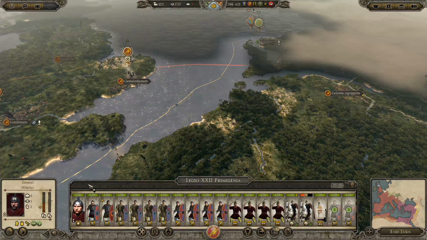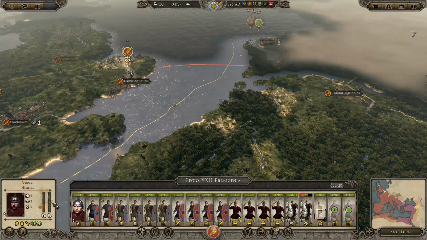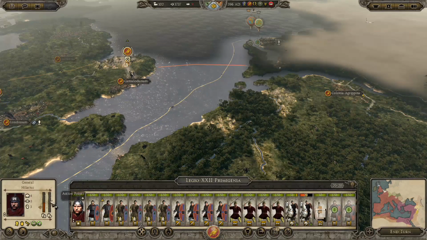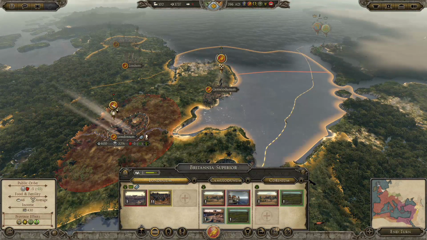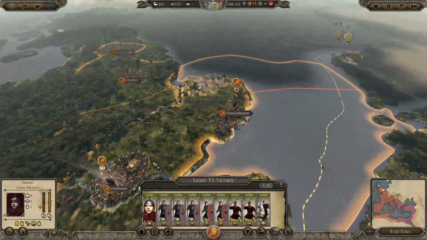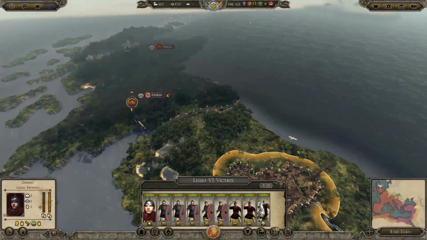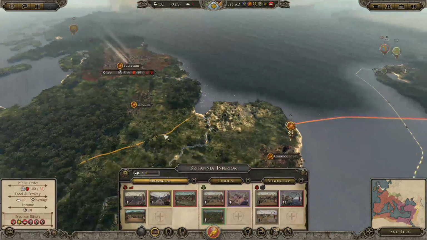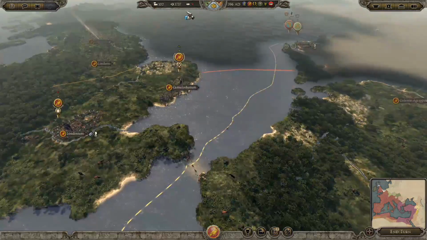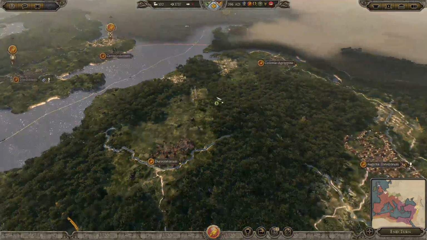So let's see, can we move those guys? They don't have any movement points, no action points left. So we've got these guys here as well, and then obviously we've got the troublesome Caledonians up there. So we've also got a bit of a famine going on, which is never a good thing.